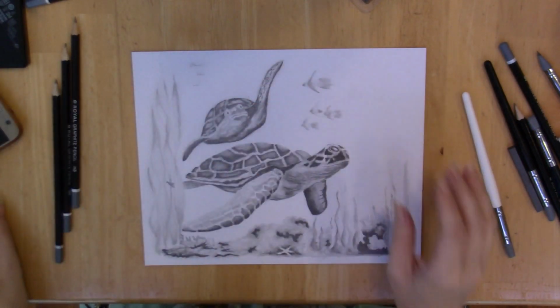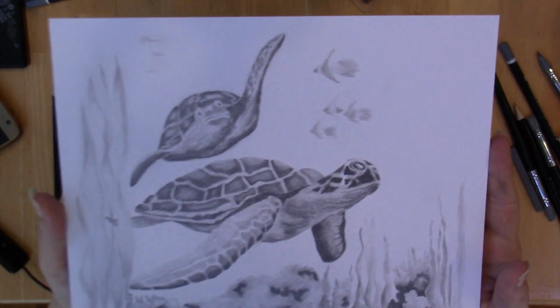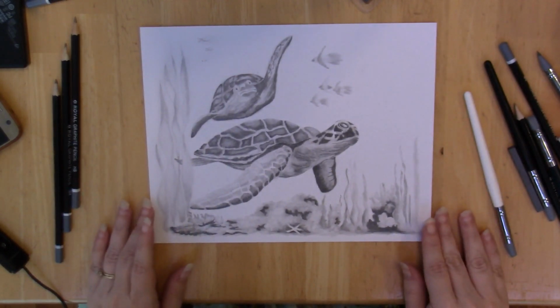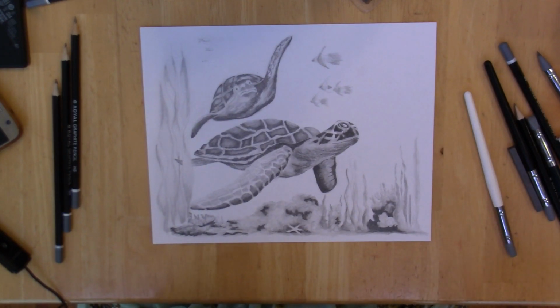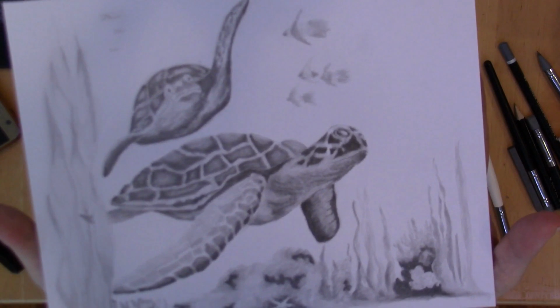Okay, so I took my time and shaded in this cute tortoise artwork that came in the Royal and Langnickel Sketching Made Easy pack from Five Below, and I really, really enjoyed doing this.